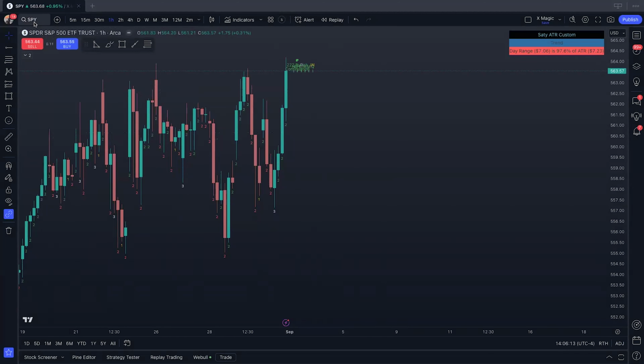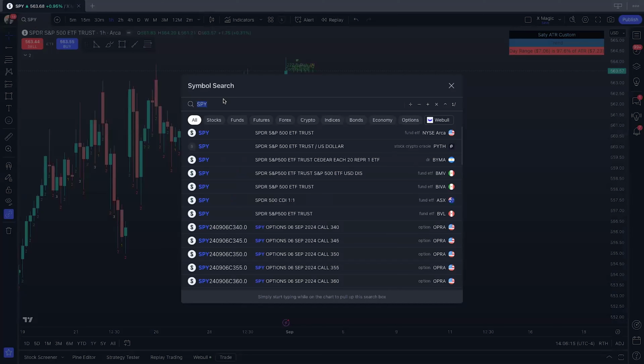Something to pay attention to when you're looking these things up: as you can see here, when I looked up SPY, you're going to get a lot of different versions. What you're specifically going to be looking for is the ETF version for the New York Stock Exchange, because that's what we're trading. I believe these are different country stock exchanges.